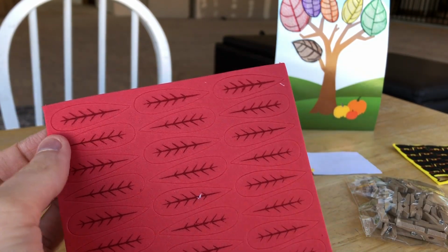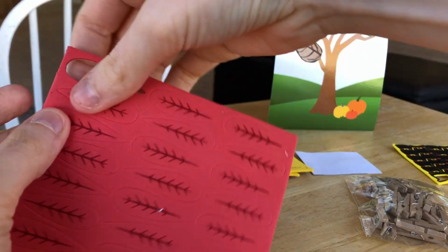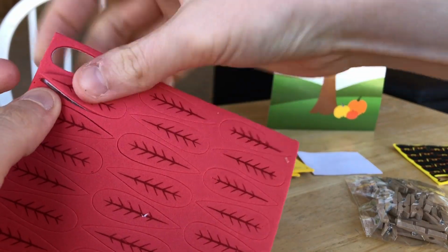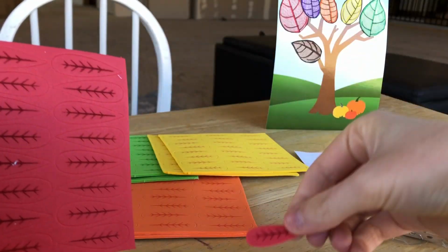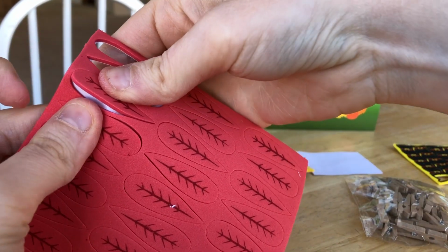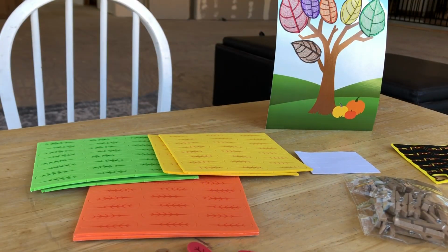We'll need 3 of these foam feathers. Count with me. Here's the first one. Now we'll get a second one. These are kind of tricky to pop out. Here it is. And finally, our third one. Now we'll do the rest for the other colors.